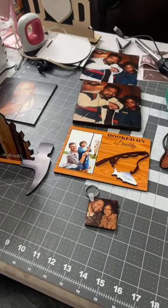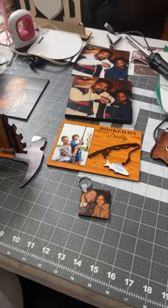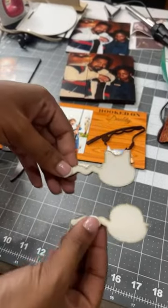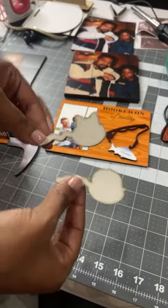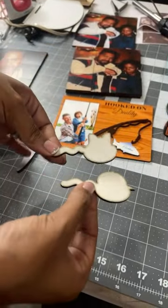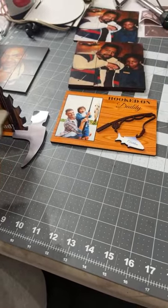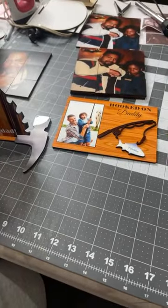Okay, guys, so this is going to be for gag gifts, okay? Gag gifts, G-A-G. So I have a sense of humor, and I thought these were super, super cute to offer. It's a female squirt squirt and a male squirt squirt. It got the little bow, and it got the little cap. And, you know, just for those who want to laugh. All right, so there you go. You can sublimate it, put it on a frame, and call it a day. Add the little kid's name up there. It's just to be funny. Nothing too crazy.